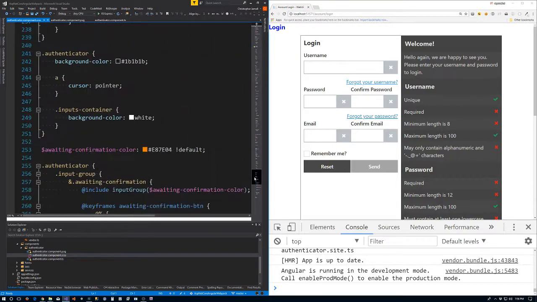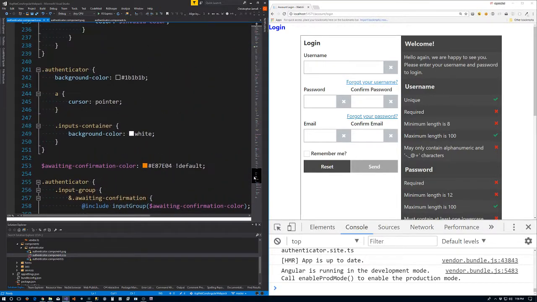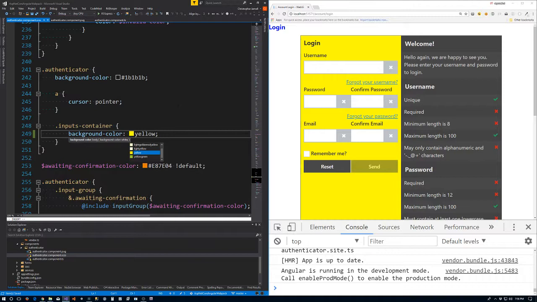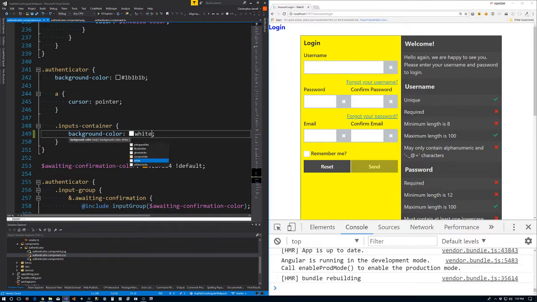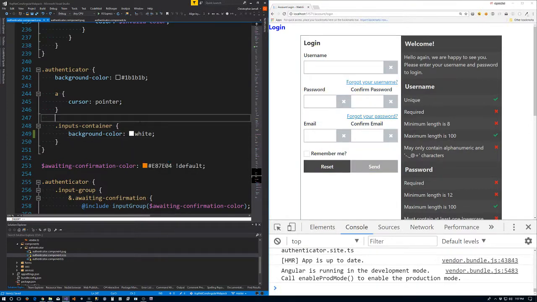Let's go into the style sheet. That's the SASS file. And one of the ones we have here, we set the background color at one point to be white for the inputs. Let's go ahead and change that to yellow. We'll save that. And we can see that all throughout that, the changes were being updated without us having to manually refresh the browser. Let me save that. And of course, the last one that I do is going to take a while. I'm not sure. Sometimes it takes a few moments to update, but that certainly wasn't any longer than going back to the browser and pressing refresh, so I have no problem with it.